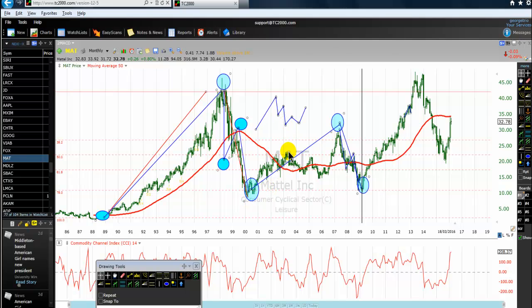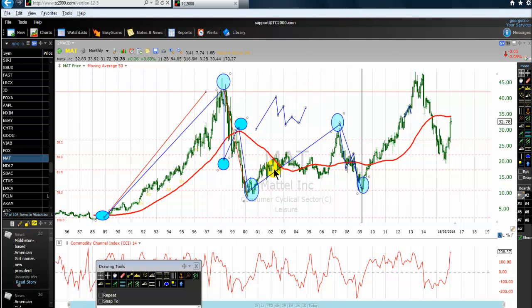Then it went up a bit, pulled back, and went up again. So it went up, pulled back, and went up again. Here again, it went up, pulled back, and went up again, and it reaches the midpoint of the correction here. This is the midpoint of the correction. If it went up and pulled back, it reaches the same level, the midpoint of the correction again here.